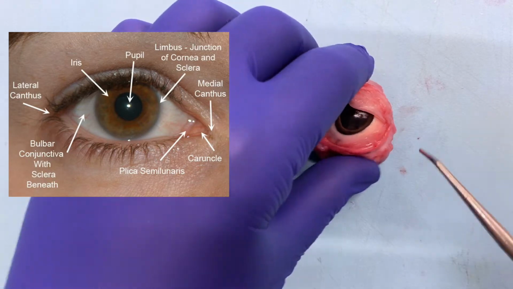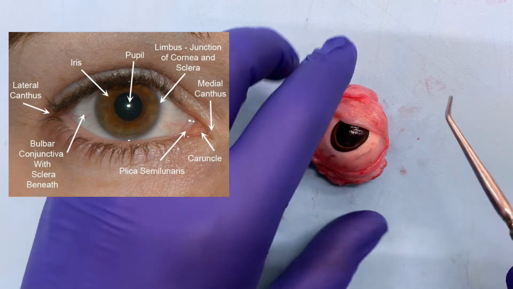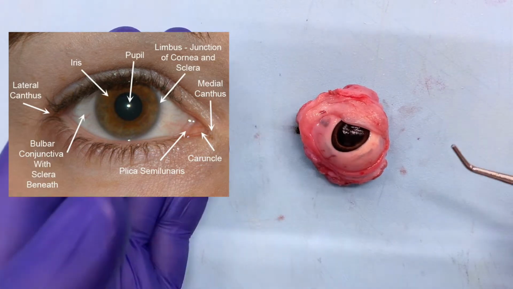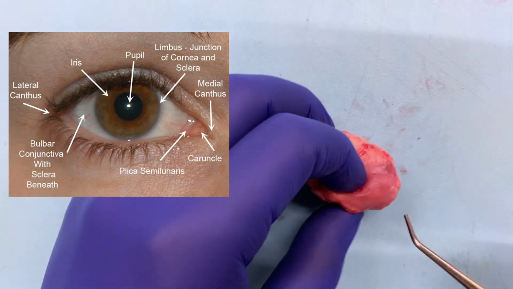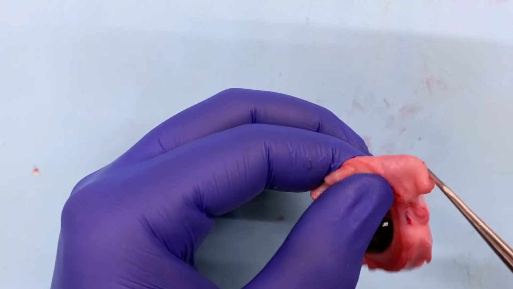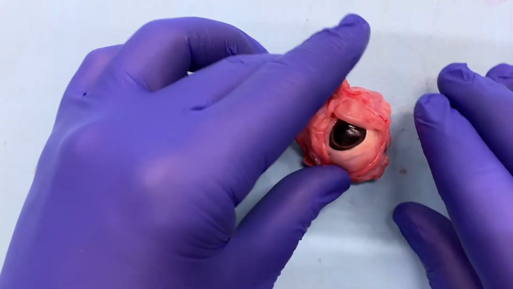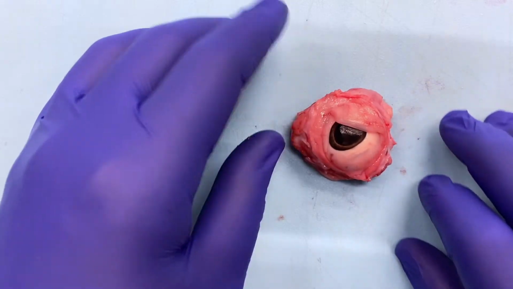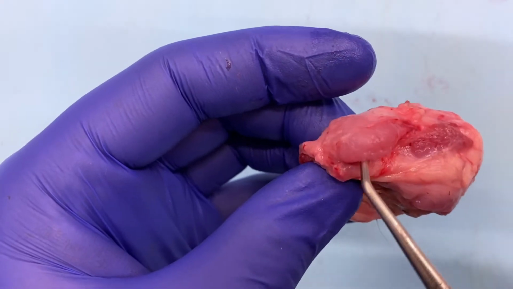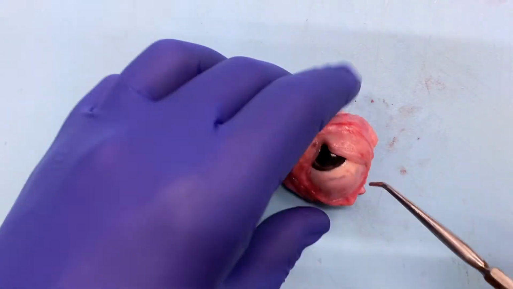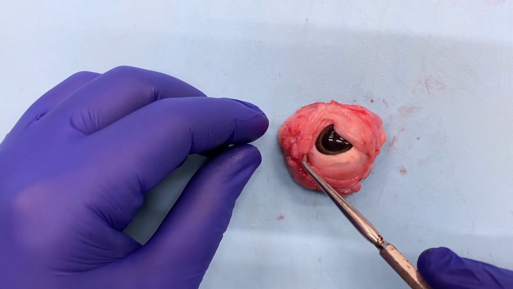Additionally, if we try to orient, you can see we have canthuses on either side. This is where the two eyelids come together. So if we wanted to orient the structure, based off what you see here, that's going to be very difficult. A couple of structures we can use to orient, though, is there's a glandular component here. You can kind of see how hard that is, and that's our lacrimal gland. And lacrimal glands are going to be found laterally. So we know that this is going to be a left eye, right? So if we try to place it in our body or use our point of reference, we have the lacrimal gland over here. So that means this is our lateral canthus, and this is our medial canthus.